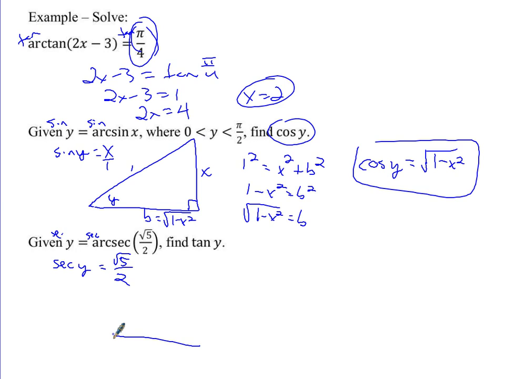And when you're doing this, by the way, you can set it up so that the quadrant it's set up in is correct. Like if you consider this to be the origin, you can draw your triangle this way, or you can draw it down in the third quadrant or in the fourth quadrant based on the angle that you're dealing with. Like in this one right here, 0 is less than y is less than pi over 2. That's between 0 and 90 degrees. So setting it up like this was correct.